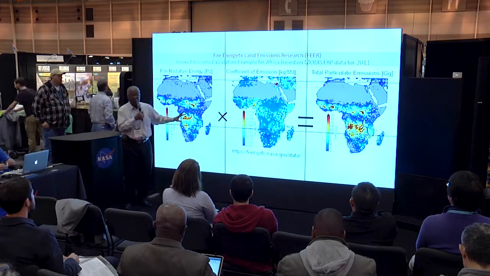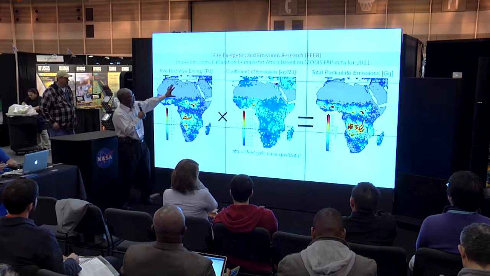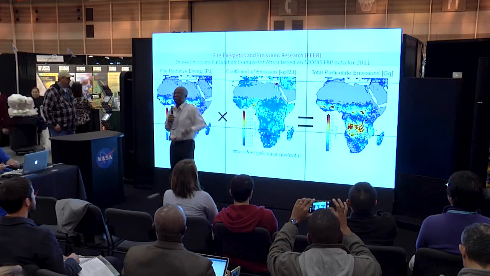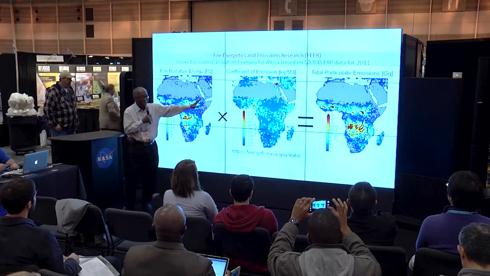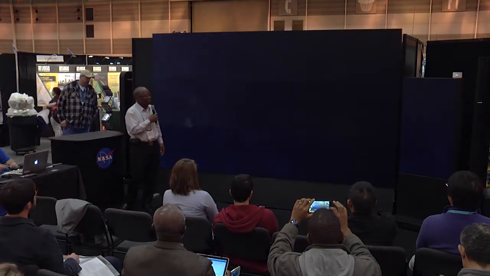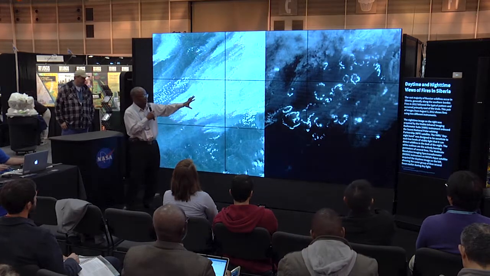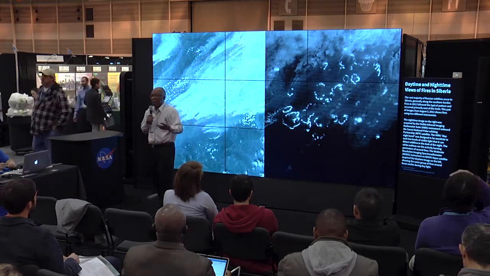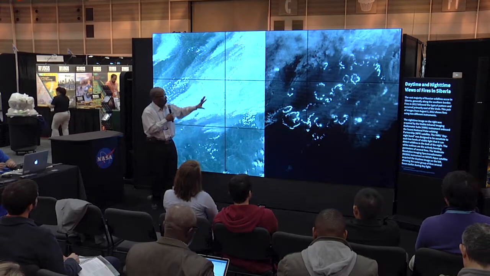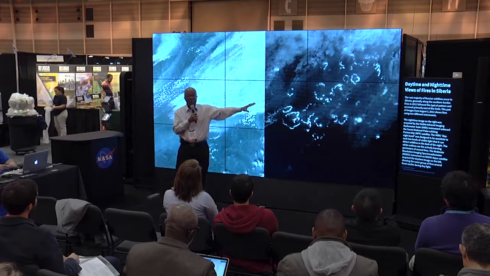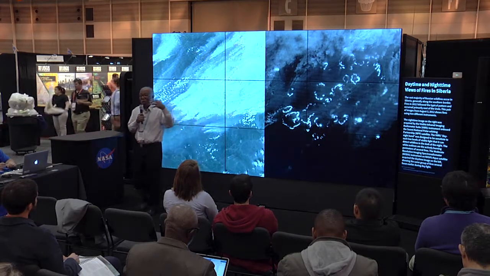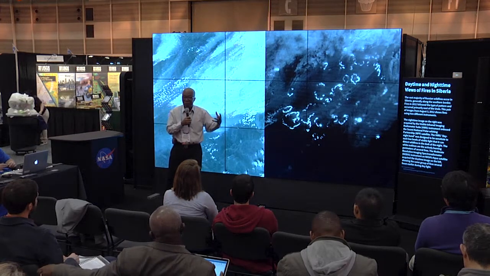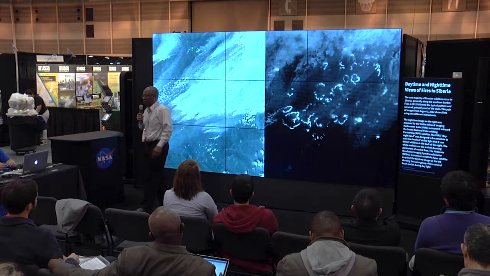So this is an example of what I'm describing now, where this is the energy measured, this is the coefficient we've derived globally, and we just make a simple multiplication, and we get the total emissions of smoke in the world. So this is just an example from Africa. So we also see these fires at night, but this is daytime, this is nighttime, of the various instruments on the NPP. During the daytime, of course, you see the smoke, so you can measure it. During the night, you see the fire, but you don't see the smoke. So the coefficient we've derived enables you to simply calculate the smoke emission rate even at night when you're observing the fires. The next one.